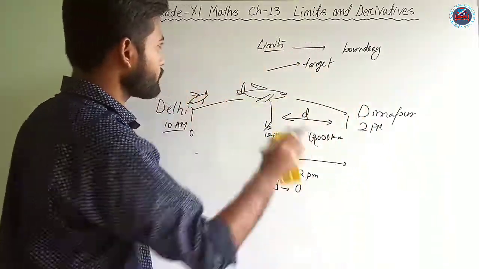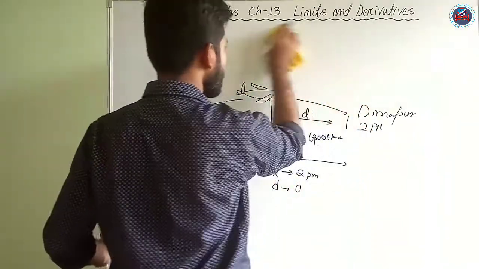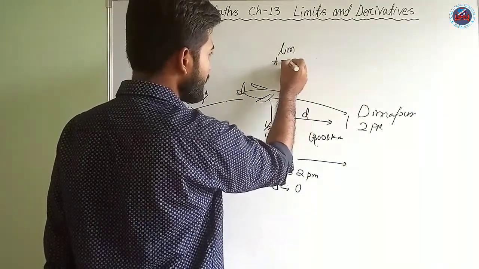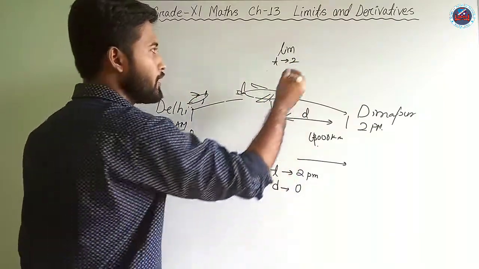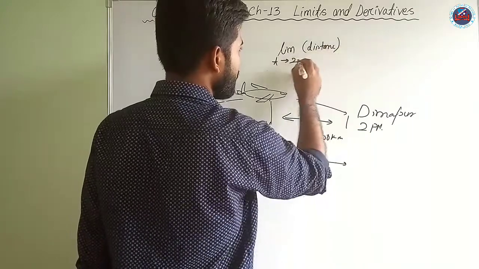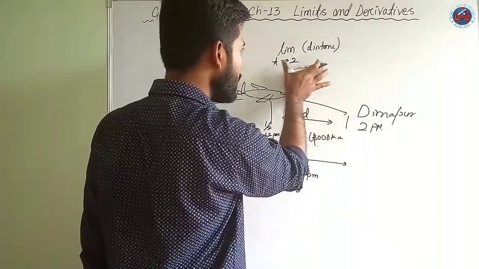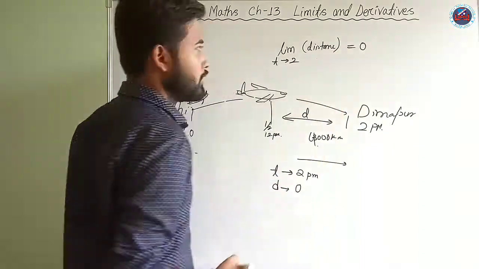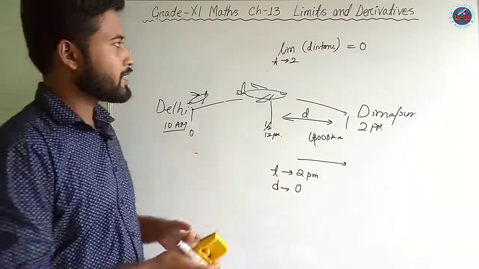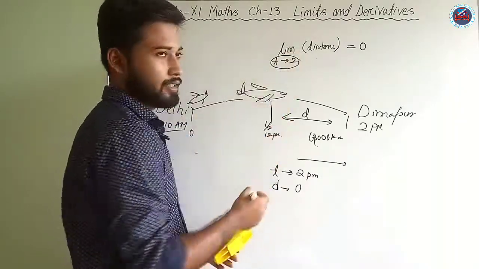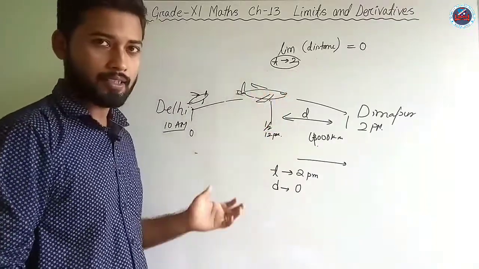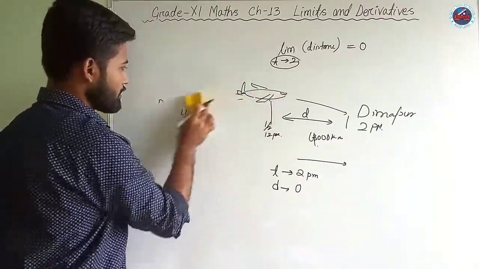In other words, we can say that when t is tending to 2, the distance function is tending to 0, that means the limit of this function will be equal to 0. So this is the concept of limit. In limit, basically we are interested in this tending thing, that is t tends to 2, x tends to 0 and such things. So what is this tending thing actually? Let us see about that.